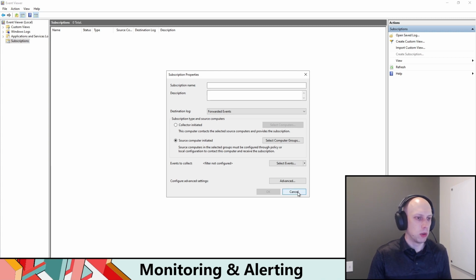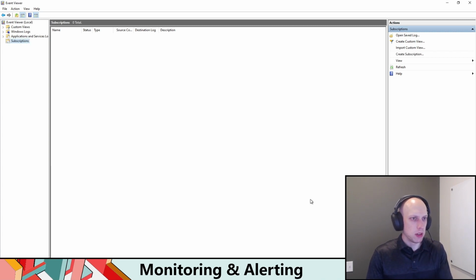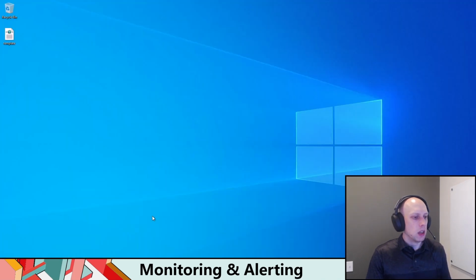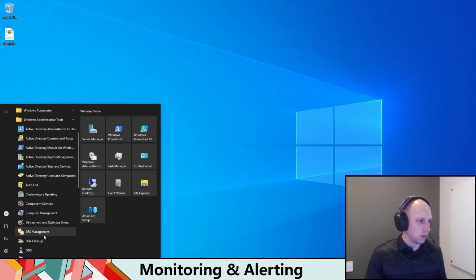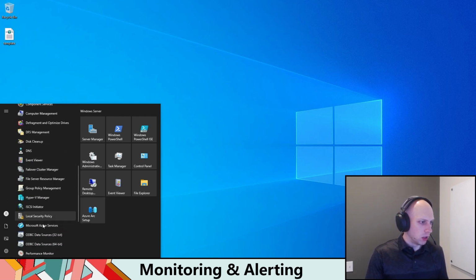But let's jump to it. So this is what we're going to do. We're going to come back to this later. So close this, minimize, and let's open Group Policy and configure the GPO we need for source initiated log collection. And go to my Group Policy console.